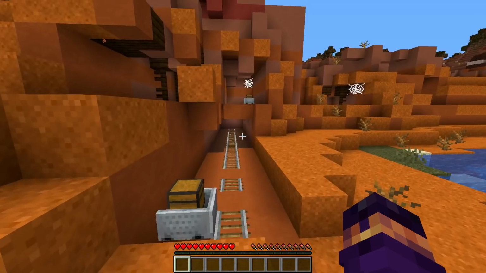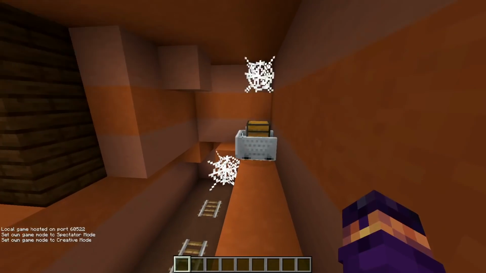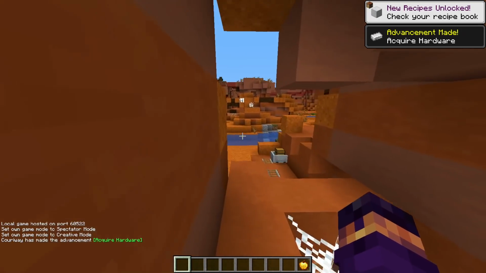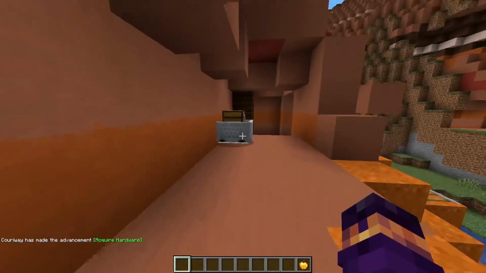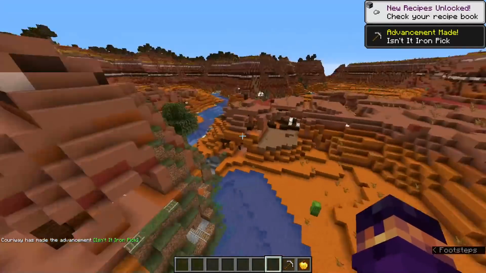So let's load in here. What is actually in this first one? This is the nothing chest. Okay. Is this chest good? So this gets me 4 iron, yeah, and then a golden apple, which is also really nice for food. But I believe this chest here gives me the iron pick, and that's all our iron, which is just nuts.